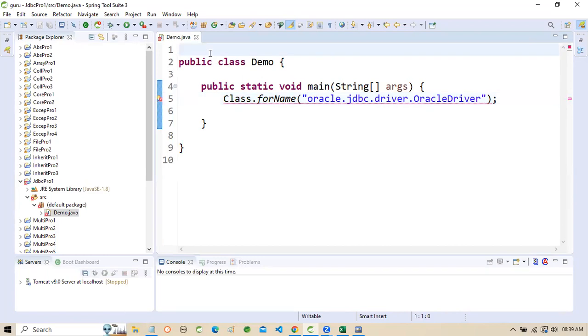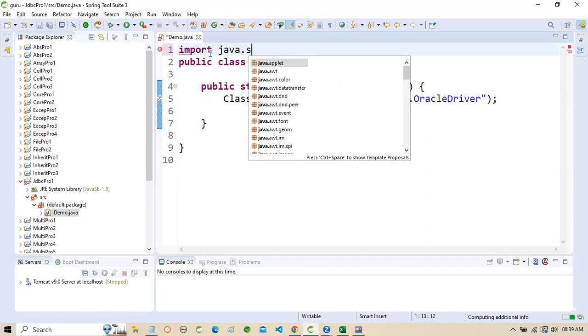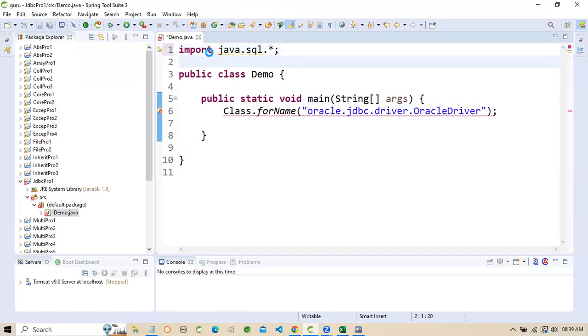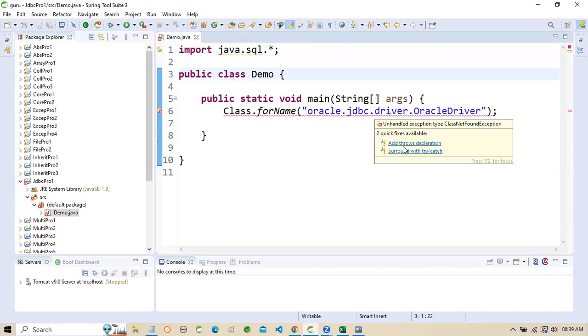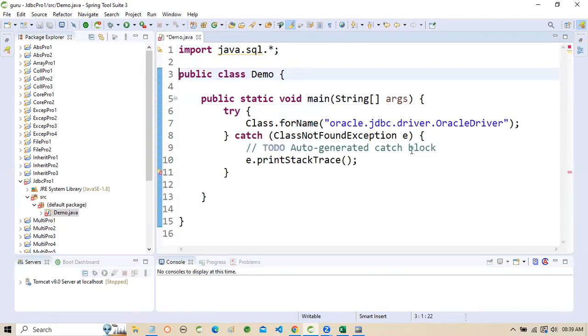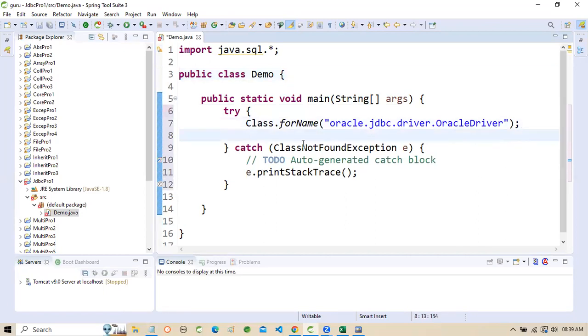All classes and interfaces belong to the java.sql package. And I think it's throwing an exception. So it's also a checked exception, that is ClassNotFoundException.